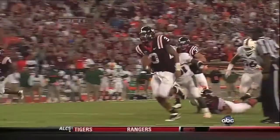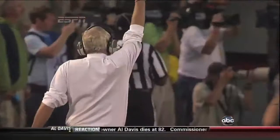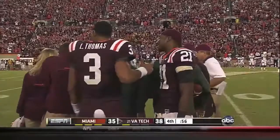But the way this thing's been going, Miami and Ja'Cory Harris have plenty of time. That was a huge hole right up the middle, and that time, that was a great read by the quarterback. It was just more patience. Yes. You know what? David Wilson's got to keep going hard, because when he goes hard, that opened that defense up. It made them challenge him and chase him to the outside. Just listen to this.